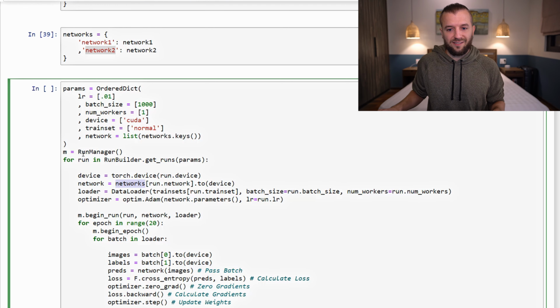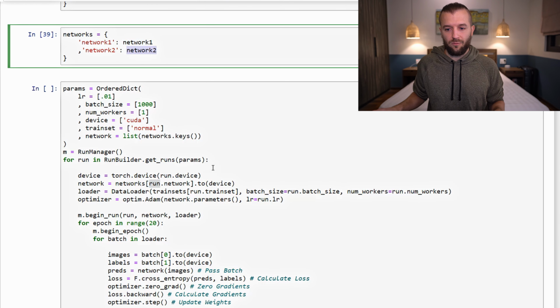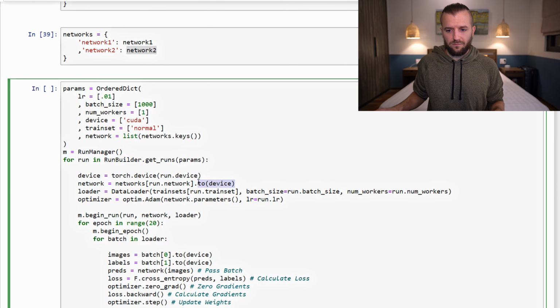So we get a run, and that run is the active or current run. That run has an associated network, and that network is a name, one of the names coming from this list. Depending on what run we're on, we will be using network 1 or network 2. Then we put that network on the target device, which is going to be CUDA for all runs. And that's it. Now we have the ability to test multiple networks in this framework.